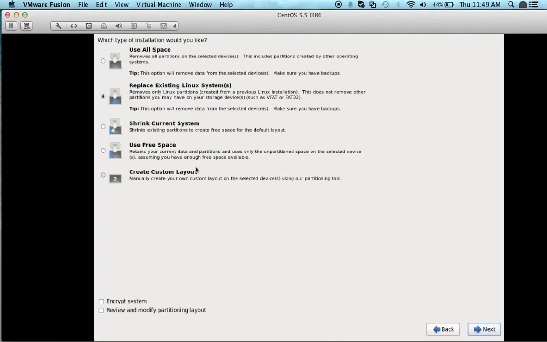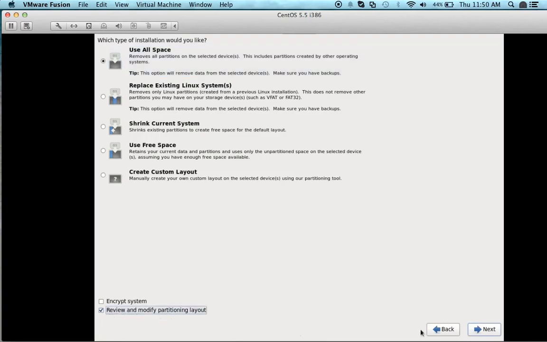About the only real choice we have to make at this point is to specify what we want to do with our disk, our file systems. I was going to make you guys create a custom layout with different partitions, but I did a little research, and most of what I saw said that with logical volume managers and large disks, it's not really a big deal anymore to create separate partitions. Some people still think it's a good idea, but we're not going to do that. We'll look at what we're going to get.